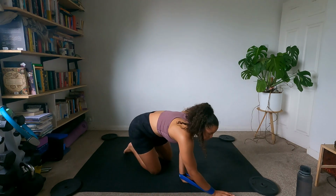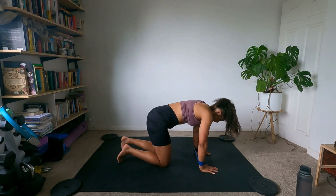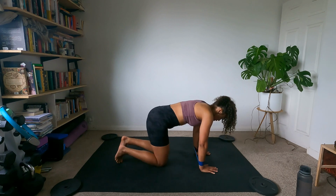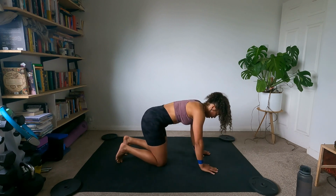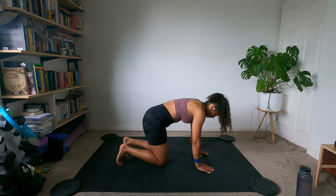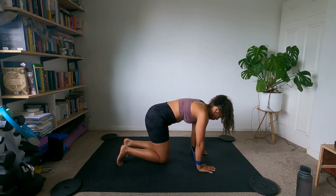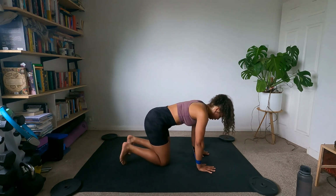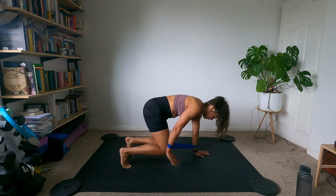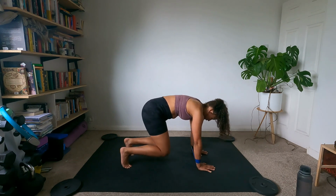So bring the band to your wrists. Let's do hands under shoulders, knees under hips. So alternatively, you can tap straight back, hover. You can go straight back, hover. Or we're coming up, you're in your bear, tapping away, wondering why I am chatting.